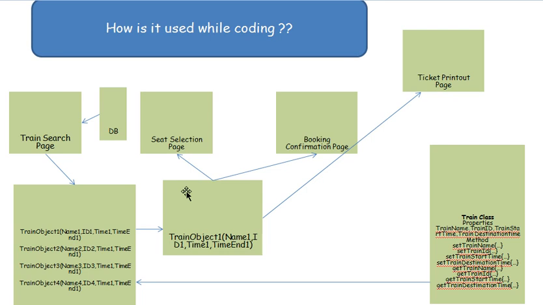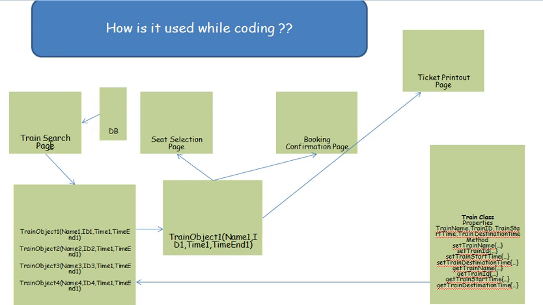Now, when you go to the page where you search for the trains, you key in dates and hit the search button. When that happens, there's a code which, it need not exactly work like this, probably goes to the database and picks up a list of available trains for that date range, and shows it to you, right?